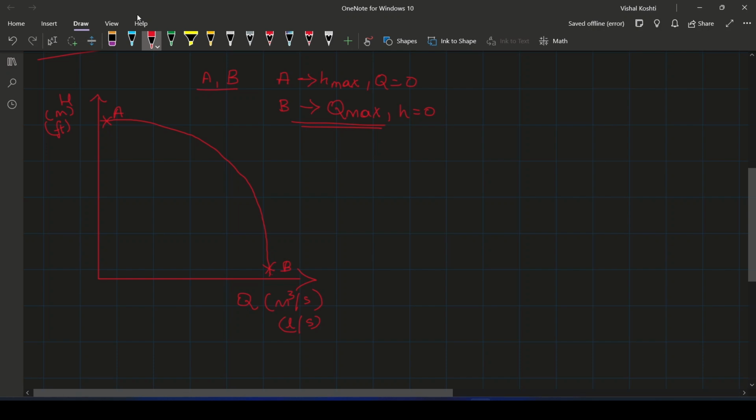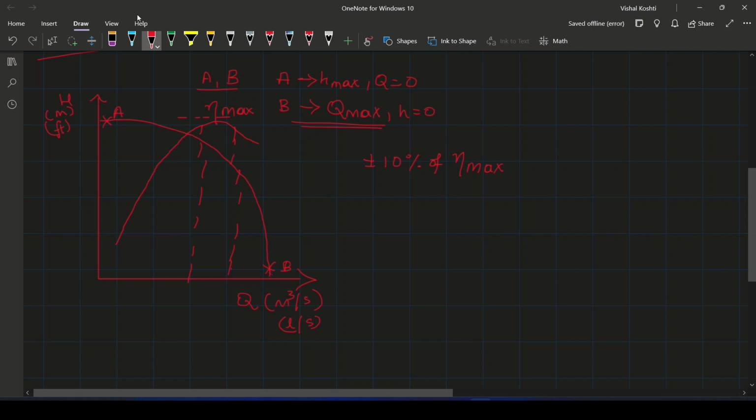The efficiency. Initially, for a pump, the efficiency increases slowly, and then after reaching a certain point, it gradually drops. There's some point where you will get the maximum amount of efficiency. Always the pump should be maintained within plus or minus 10% of the maximum efficiency point in order to minimize the wear and to increase the life. Always the pump should be maintained within that range.